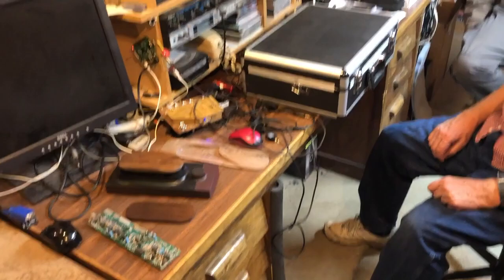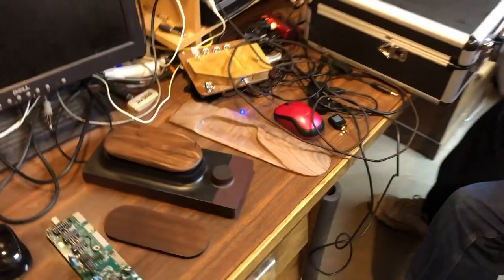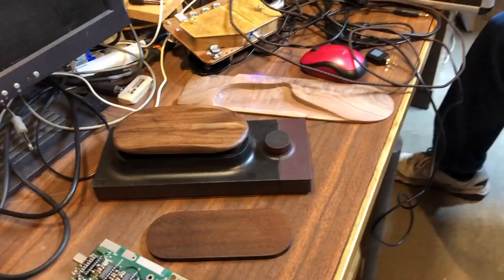You know, you could keep this in the bedroom and people would think it was something for your shoes. I just realized these are two buttons here too, aren't they? Yep.